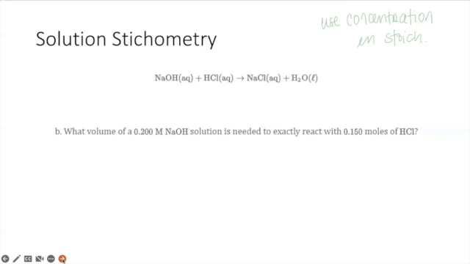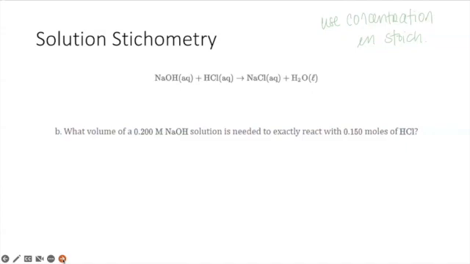I don't believe you have an OWL problem like this, but I just want to introduce the idea. I also don't think that you have a question like this on your exam, but I think it's kind of silly that they didn't put this on your exam, because this solution stoichiometry, to me, would be something you potentially could use in nursing. So I just want to introduce the idea. If you want to skip ahead because you're like, Kayla, why are you telling us something that we don't need to know? Okay, fair enough.